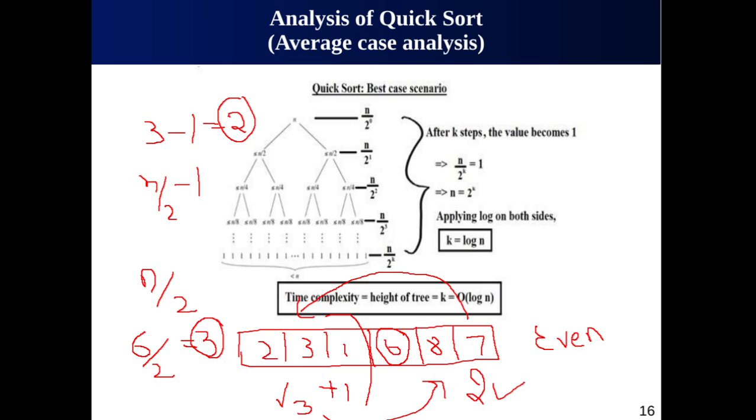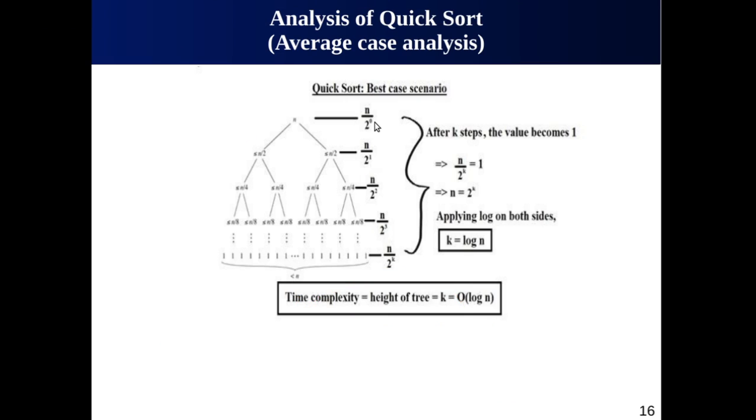One, when the given array has an odd number of elements, in that case we will get n minus 1 by 2 elements on either side. And the second possibility is when the given array has an even number of elements. In that case, one side will contain n by 2 elements and the other side will contain n by 2 minus 1 elements. Now let us see the analysis. The analysis is the same. First we have the list and the total number of elements is n, and there is n divided by 2. Remember, the total number of elements is n by 2.